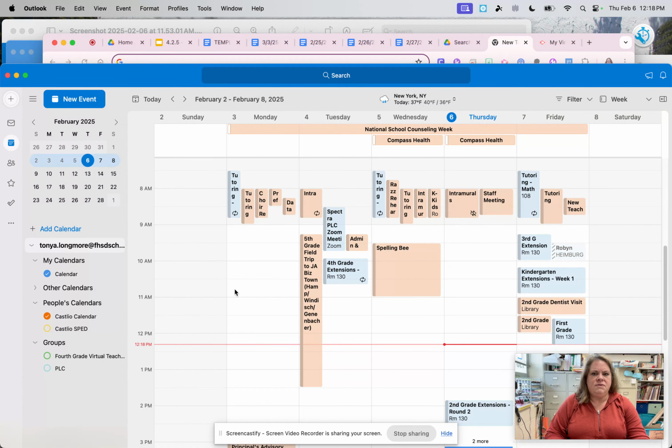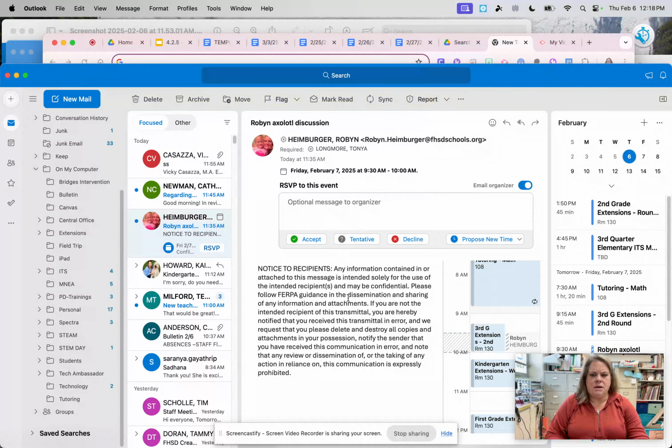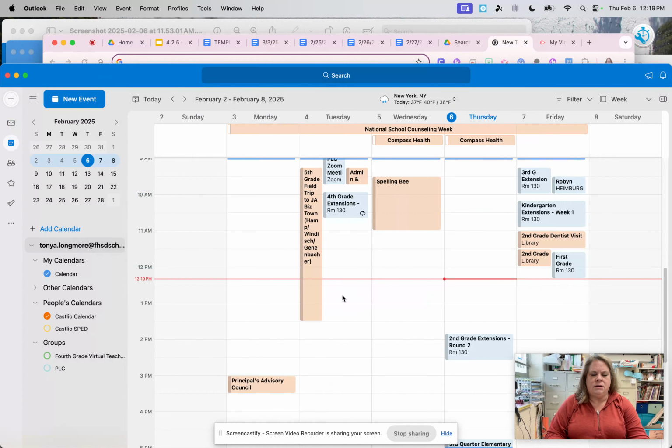When you receive an invitation, it'll come through your email. So I had Robin send me an invite, and you accept or you decline. I'm going to go ahead and accept that invitation. So I accepted it. When you accept that invitation, it goes onto your calendar.